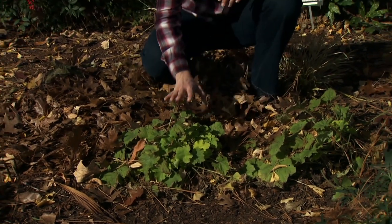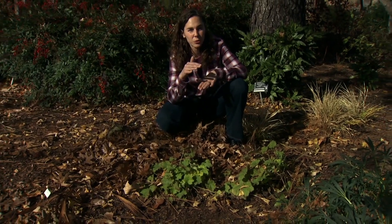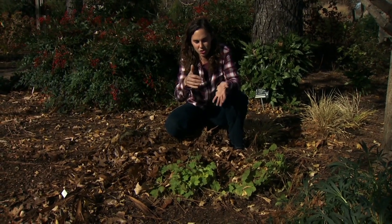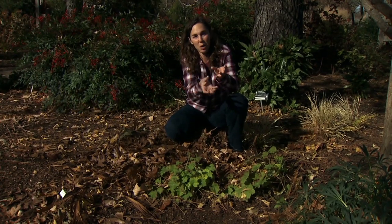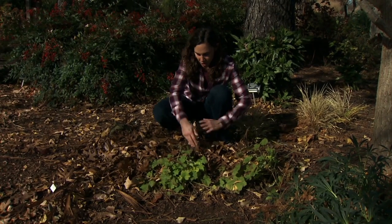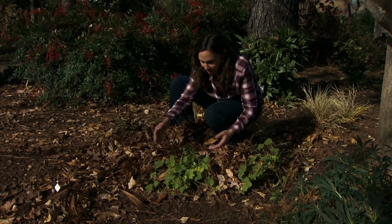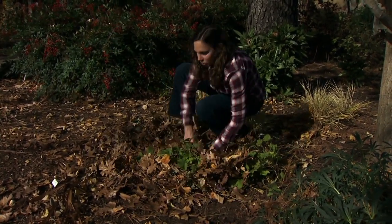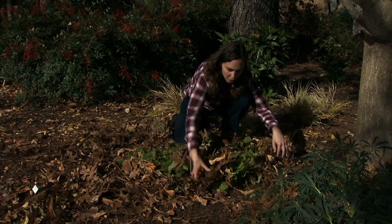Some of our plants are very sensitive to winter temperatures. Plants like the heucheras have a very shallow root system and they're subject to the heaving of soil. When the sun strikes on a frozen soil, it thaws it out and we end up having this kind of buckling of the soil, which can push those roots up and expose them to cold temperatures. These are plants that we definitely want to keep all that foliage in place — they're fairly evergreen — and get a nice thick layer of mulch tucked up around the base of the plant to help protect it throughout the winter.